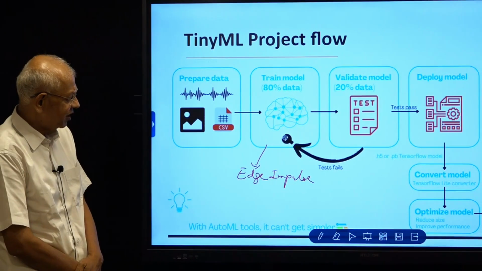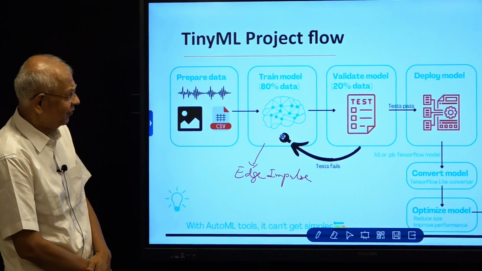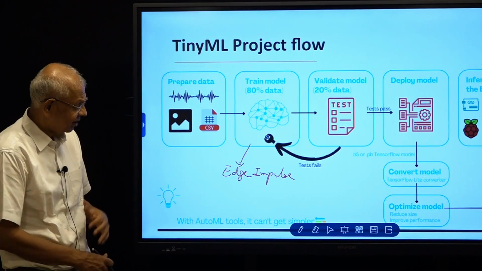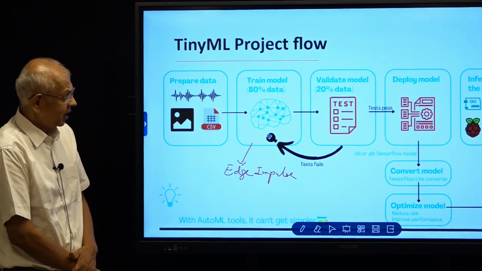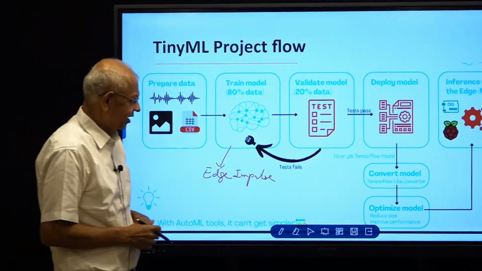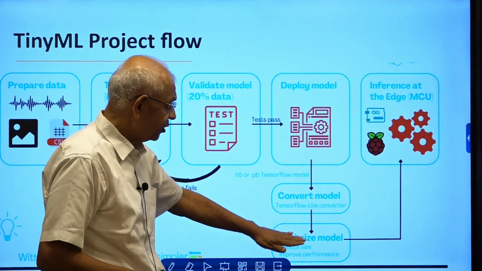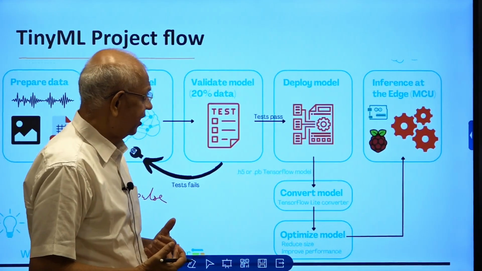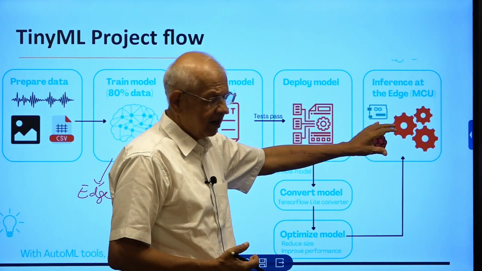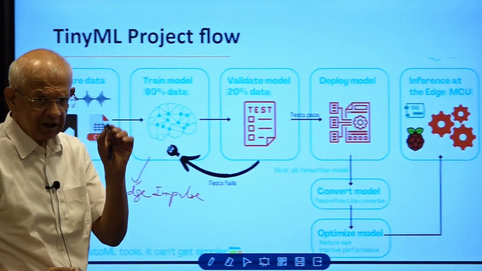So we will use Edge Impulse to train the model, and then on Edge Impulse itself we will validate the model. Then once Edge Impulse has created the model for us and we have sent it the data, we will take the model from Edge Impulse and put it on our device. There might be a conversion required or a library through which the model will come onto our device, and then we will run the inference on the device. This is also called the inference on the edge on the microcontroller unit, which is essentially this. This is where the intelligence will run.